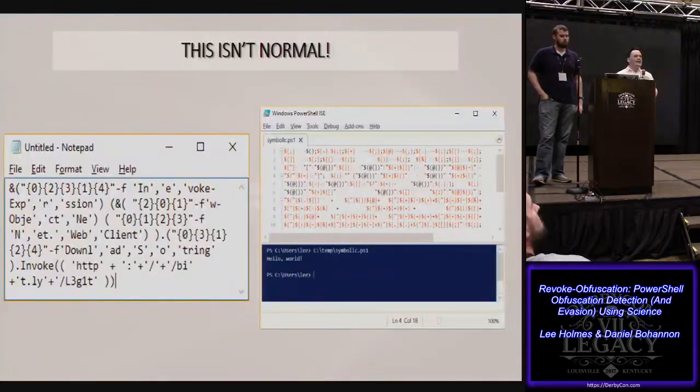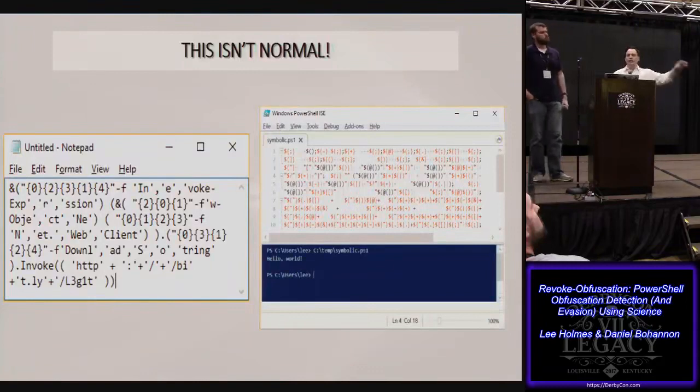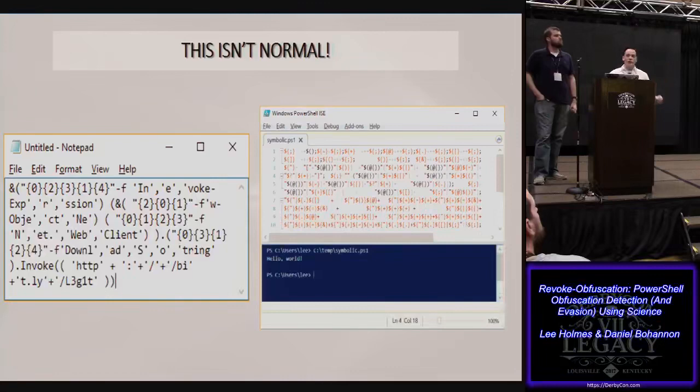So here's the key thing. You look at this stuff, your mind is blown, you don't understand it, but you know it's not normal. You look at any of these things, this is not normal. If this shows up in any of your event logs, you know you've got some research to do. You're not going to know exactly what happened, but you know that there's something to do.